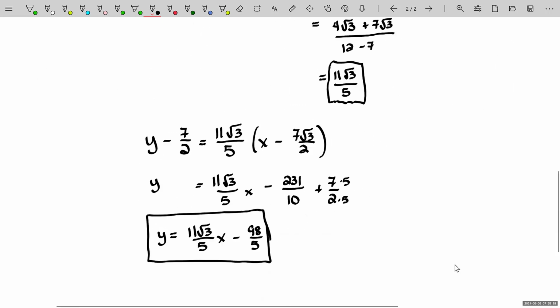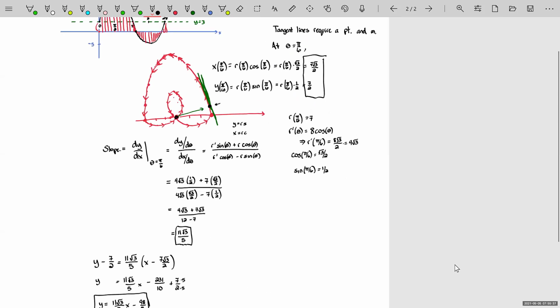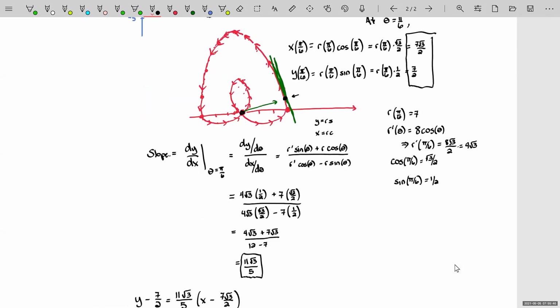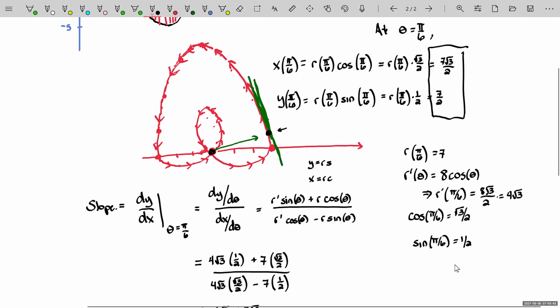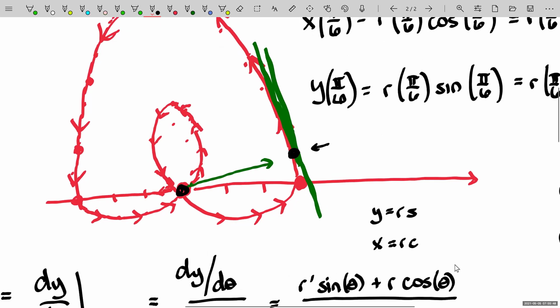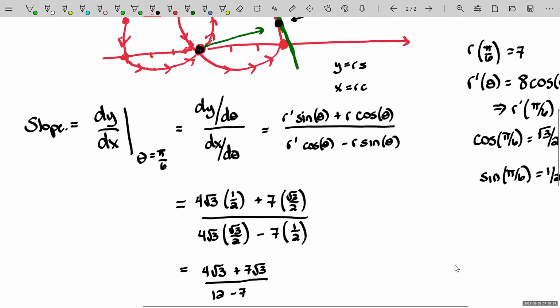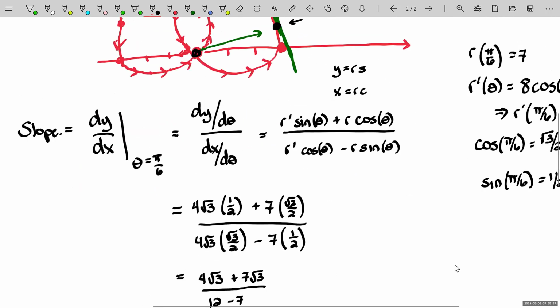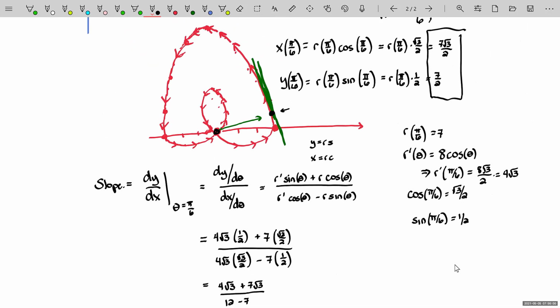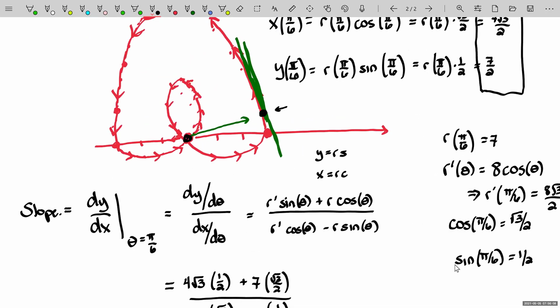Wait, I do have an issue with that. Notice how I immediately went, wait, hold on. Because if you look at that tangent line right there, its slope should be negative. Where did I go wrong? Oh, no. It's because I'm drawing this by hand. I will actually share. I'll go to Desmos and we'll graph it.